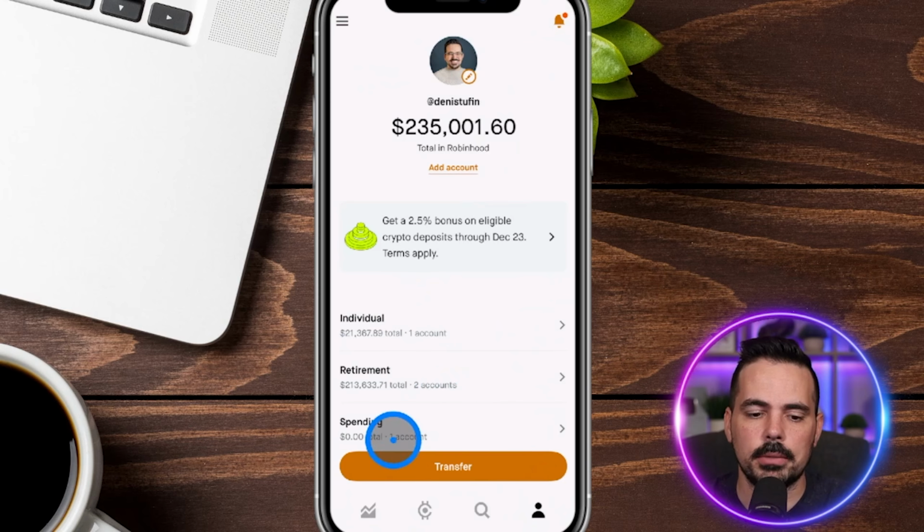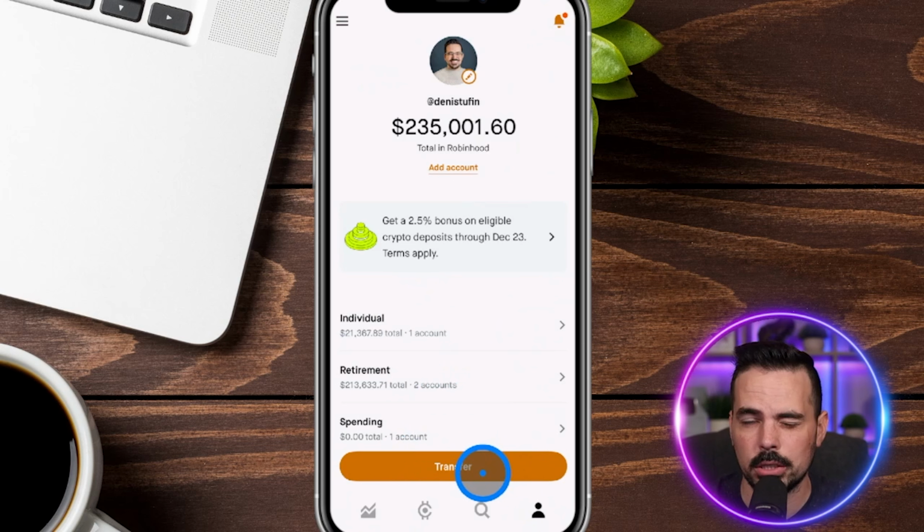And this is also going to be the same place where you can go ahead and do a transfer into Robinhood as well. So if you are wanting to do deposits, this is going to be the place to do it. Although there are a few other options to do this as well. So this is not exclusively the only spot, but we will come back here in just one moment.